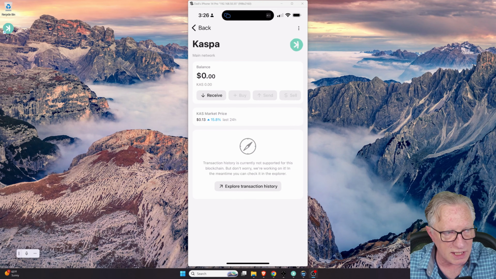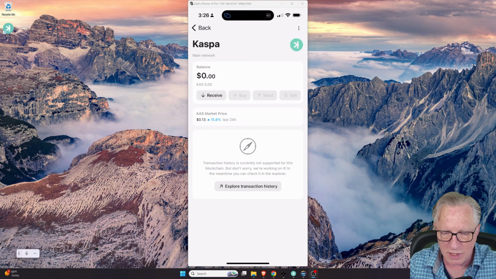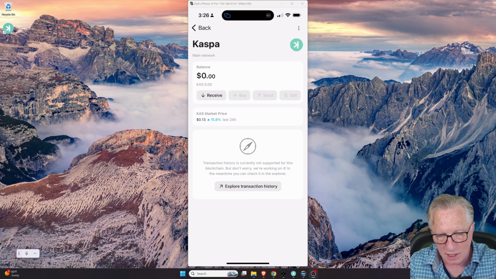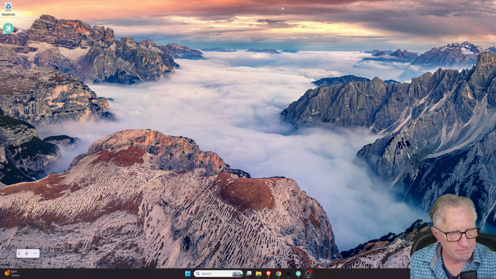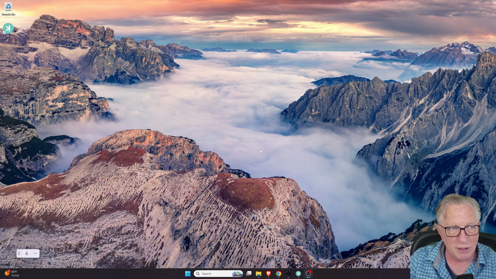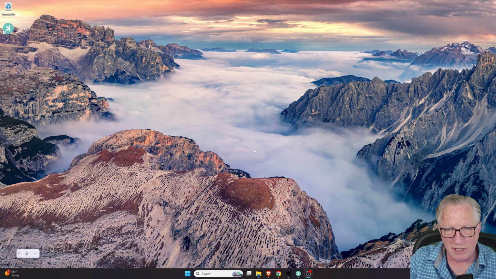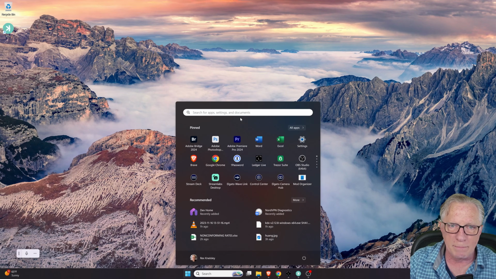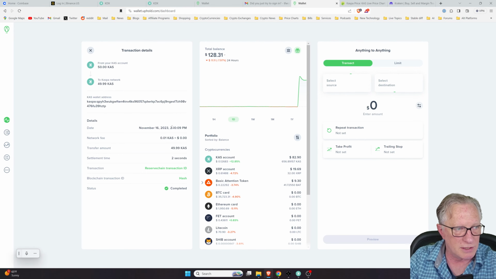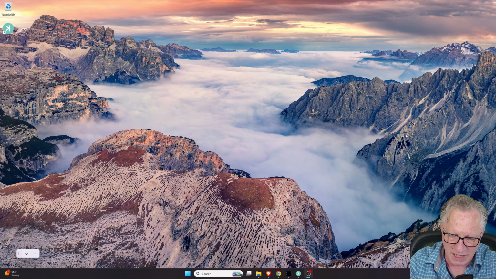Now, in order to receive Kaspa, we could use the phone-based Uphold app. Well, I can't really show you on my phone because the Uphold app will not allow me to share screen. There are a few apps that can sense when the screen is being shared, so I can't demo my phone app for you guys. So we'll just use the desktop. In order to get the address into Uphold, I'm going to need to go over to my Tangem wallet.